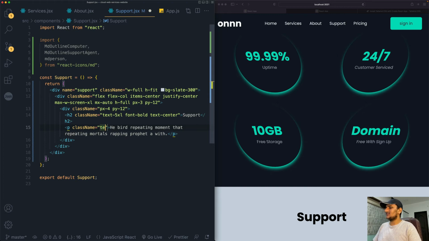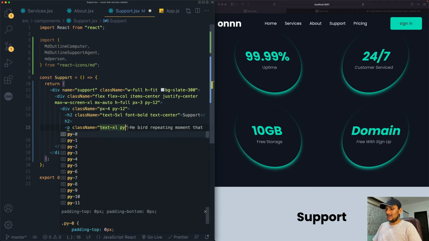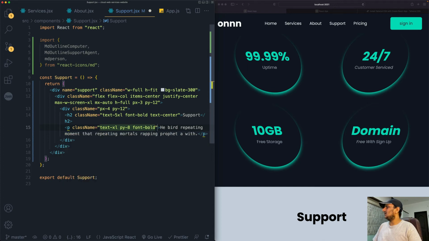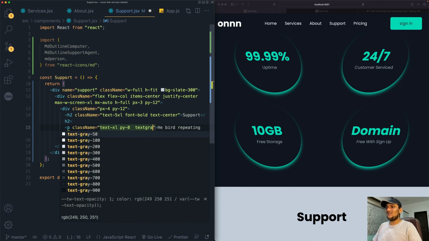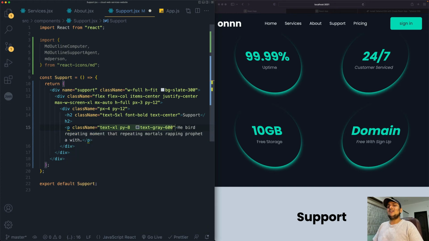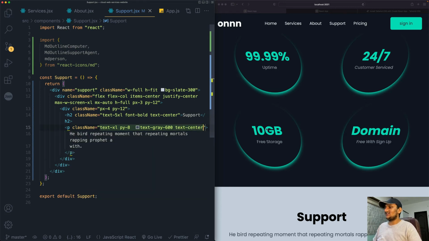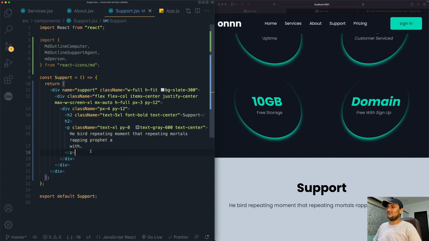So p tag is going to be text XL, padding Y of 8, and font bold. My bad. I think no, it's PY8, text gray 600. Okay, guys, we are almost there. Let's bring back the energy. We will be done soon. Okay, text center. Okay, looking great.